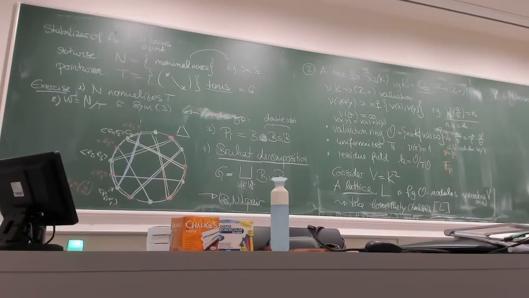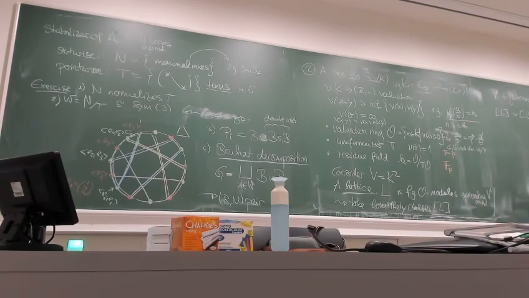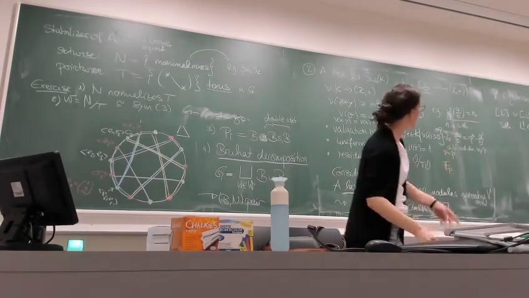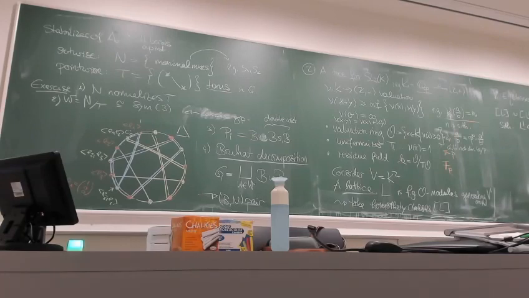Now I have to declare the edges. L is adjacent to some other class L prime if the following holds: if there exist representatives L and L prime of these two classes such that L prime is contained in L, which is contained in the pi multiple of L prime. Or the thing on the right hand side is saying, if you divide L by L prime, you end up having K.